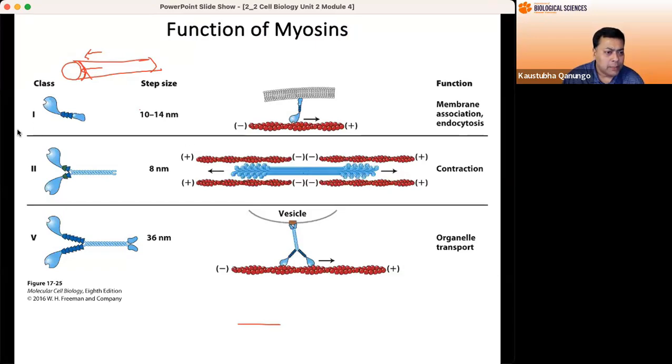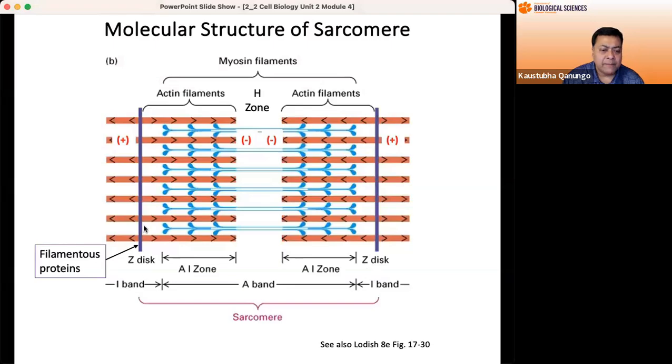If you correlate with this picture right here, your Z disc is right here, and another Z disc is right here. Now you have some names. The zone where you have only actin next to the Z disc, one here, one here, and this is the next Z disc. Remember that this is the next sarcomere, and this is the next sarcomere. This area where you have only actin and no overlapping myosin, we call an I band, right here. It will be present on both sides of the Z disc in a resting sarcomere.